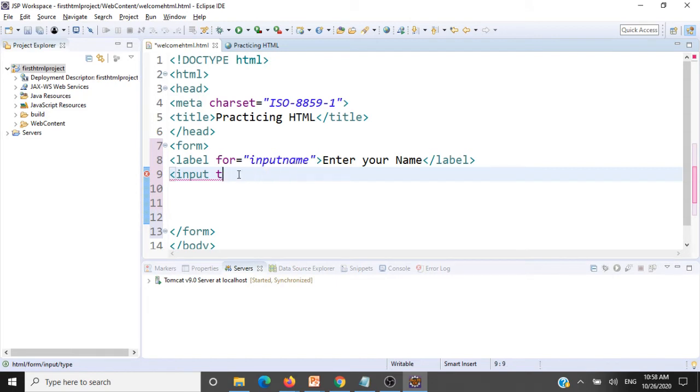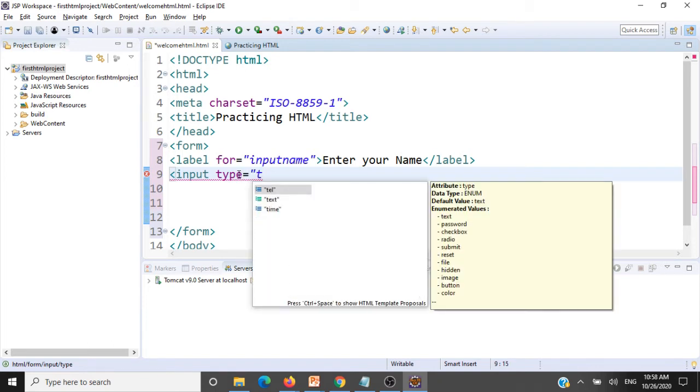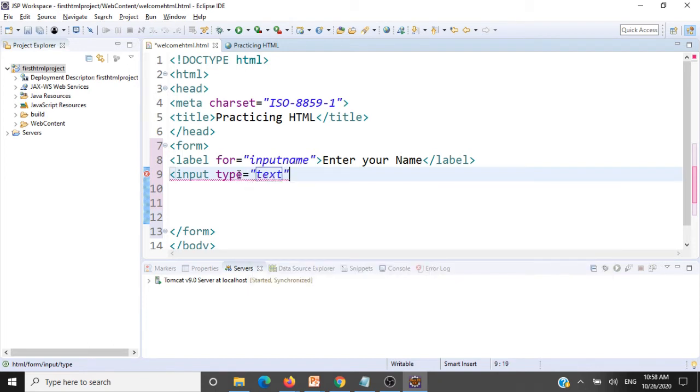You can even select it from the options given here. Input type is equal to text, and we'll give a name for our text field, that is we'll say username. See, this is important. For every tag we have to give a name also. So for input type is equal to text, the name is username. We'll be using this later on.